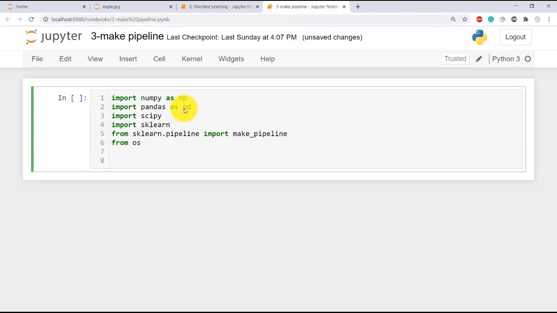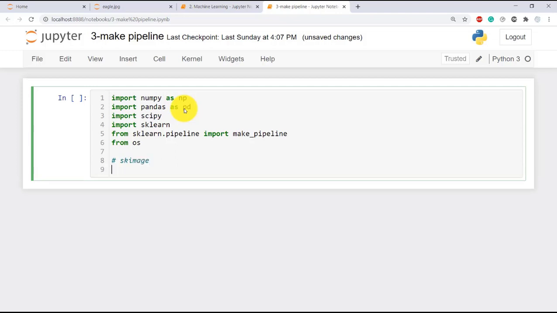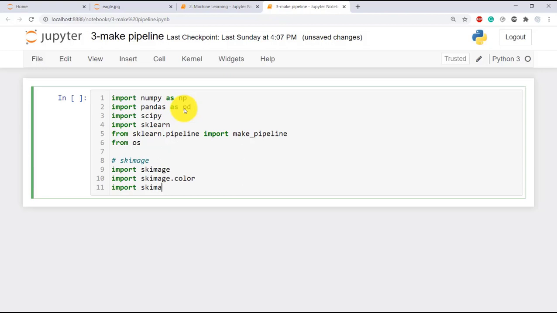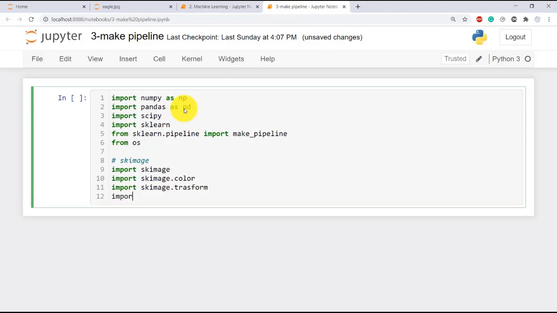Now coming to skimage. For skimage, we require import skimage, import skimage.color, and import skimage.transform here, and import skimage.feature.